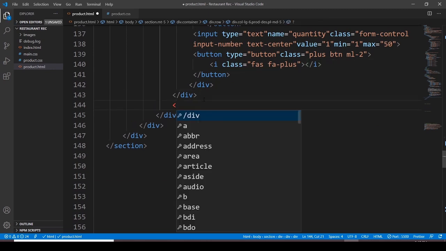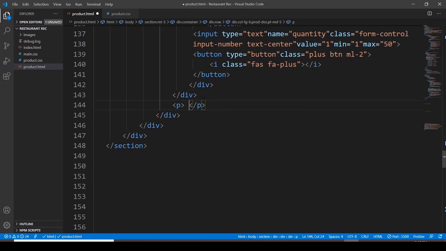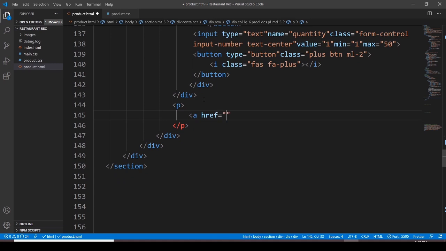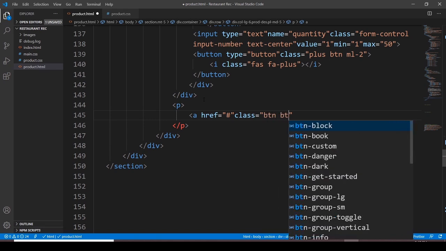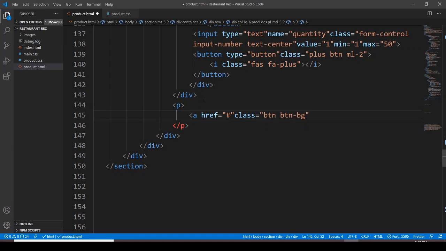Let's have a p element, and then we have to go with href, where the class is going to be bdn, and I want to say bdn background. I'm going to use it in CSS, and then padding top and bottom is going to be 3, and margin right is going to be 2.